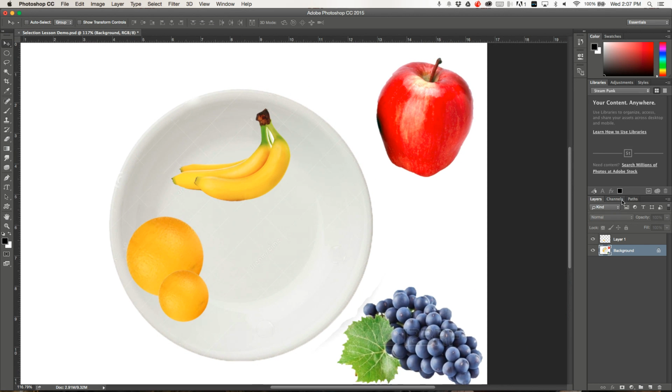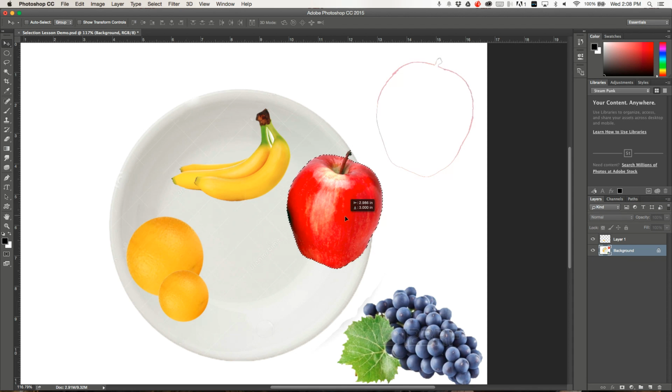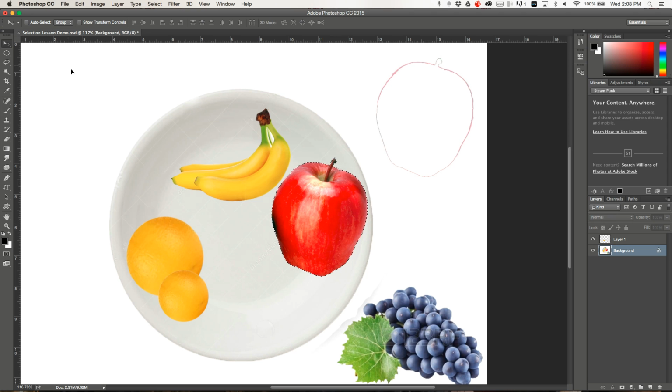With the apple, let me quick select it. And this is just a quick select. I've done it before and I've saved it. I'm moving my apple onto the plate by using the V key to select that. Again, I'm going to erase the background, and I can do it. Oh, wait. Why is it in? Remember, we've got the selection. So Command D to deselect, and now I can do this.